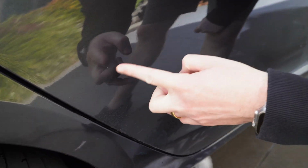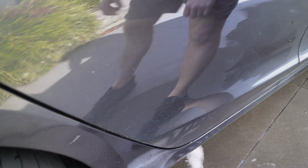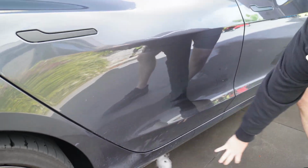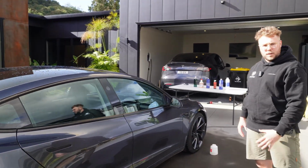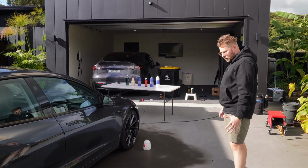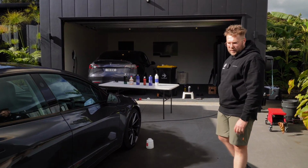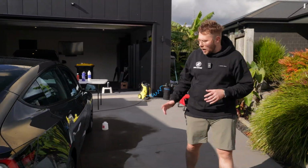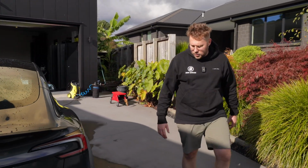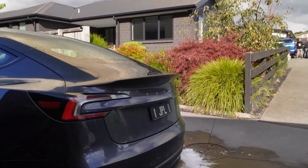Yeah, if you rub your finger along that, it's very, very clear that there's a lot of grime still left on the surface. I understand that we're not probably going to remove this. This is quite heavy dirt, but I would have liked a little bit more of this to be removed, and I don't think that's happened on any of them. It's really hard, and I think this comes down to personal preference. I will show you the tissue paper results there as well, but you can see around the back, this is still pretty dirty around here.